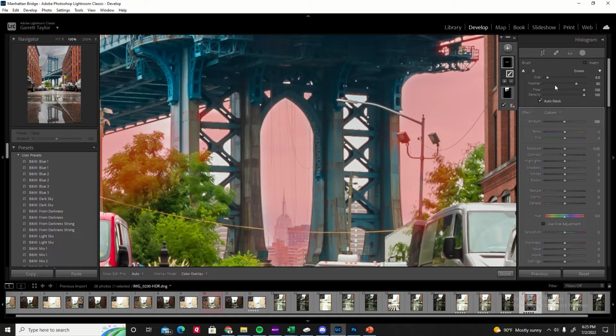Because if you look at it over here, I have the feather turned all the way up, but that's the larger outer circle you have. So the effects are going to be feathered out based on that. I just really want to get this sky and background to look fairly similar to the way it did up above the bridge.